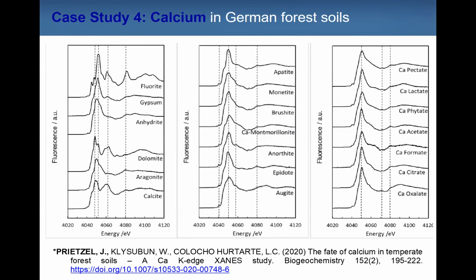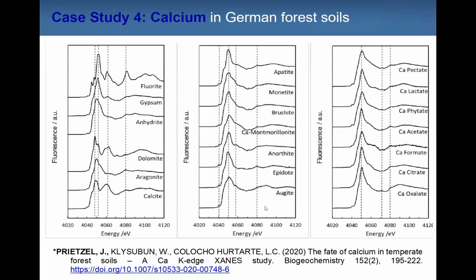It just started recently. It's calcium speciation in soils. In principle, calcium shows very nice features depending on its speciation. You see here at the left side the carbonates. They are carbonate minerals. They have different features compared to sulfate or fluoride minerals. And you can even differentiate dolomite, calcium magnesium carbonate, from calcite. And you can even discriminate between two calcium carbonate forms, calcite and aragonite, which are formed under different environments. So this is very nice.